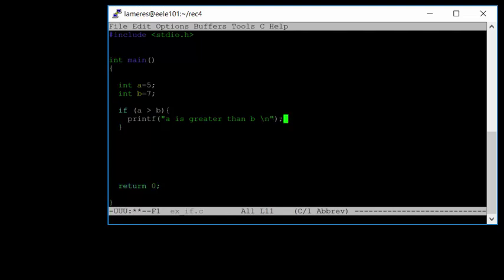So if it's greater, you print that. Okay, this is actually done. This is a full program right here. It would print this if a is greater than b, and if I don't do anything else, it just won't execute that statement. But let's go ahead and put an else on here.